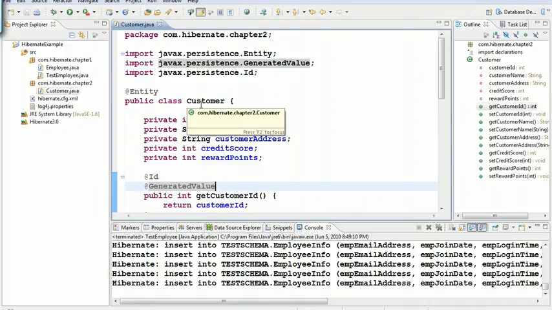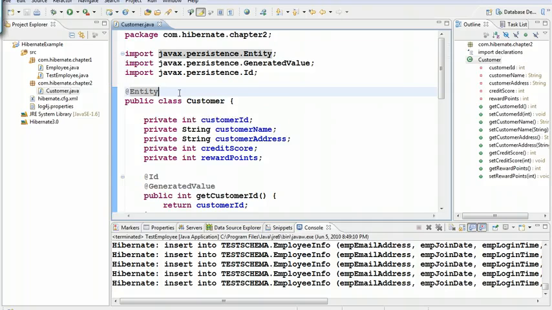Now if I test this class as it is, it is going to create just one table, but no, I want to create two tables out of one class, and I want to maintain the referential integrity. So how do I create two tables out of one class? First and foremost, we have to decide what the table names are going to be. The first table name, let me keep it as customer, and let me create another table called customer detail and maintain a one-to-one referential integrity.